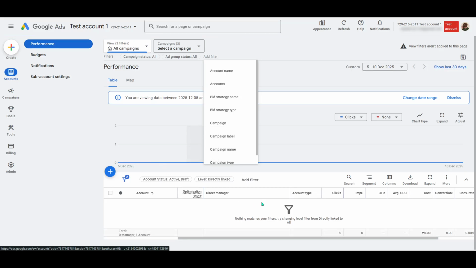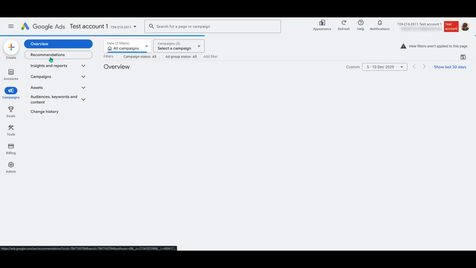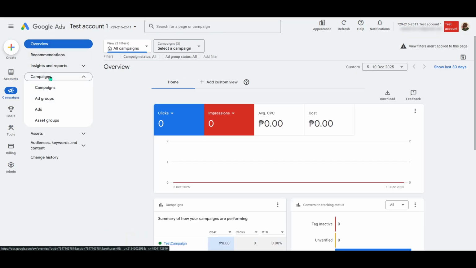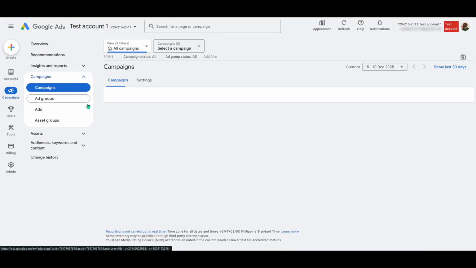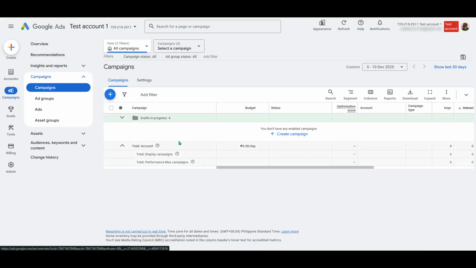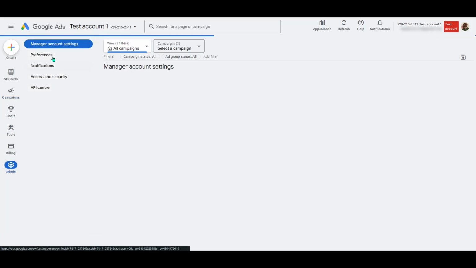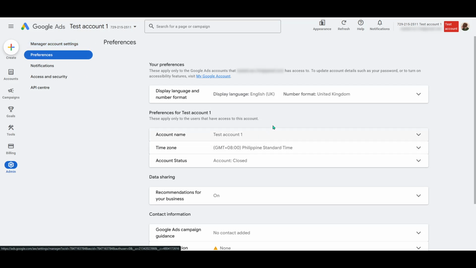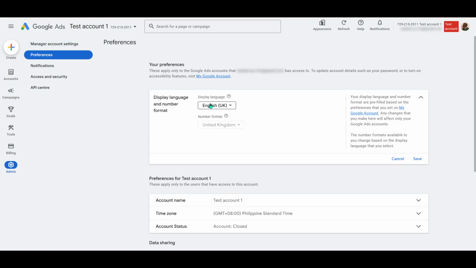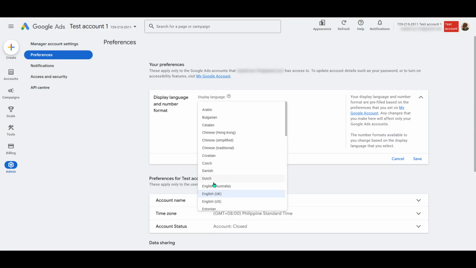A quick note about language and formatting behavior. When you change the display language, some languages automatically enforce that language's typical number format. In those cases, the number format will switch to match that language's regional standard. Other languages give you the flexibility to keep the language you chose while picking a different number format. If you notice the number format changing with the language, that's expected for certain locales.